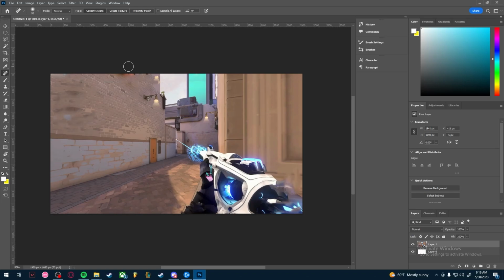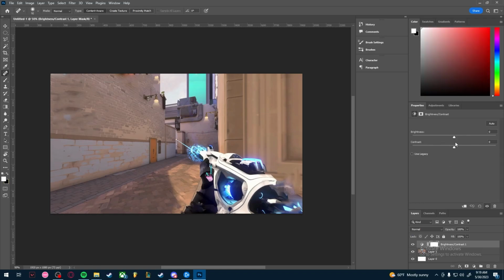I know we have some spots over here, but the thing is, in the thumbnail that he has, you can see that he has a motion blur kind of thing in the background. I'll be showing how to do that here in the video. Pretty easy. Right now I'm just going to turn up the brightness in the photo, kind of glow up the gun, make the gun pop out a little bit more, and we'll add some text. So what I usually like to do is go to the brightness, turn up some of the brightness, turn down the contrast just a tiny bit, like around 10. We'll turn up the brightness about 20.